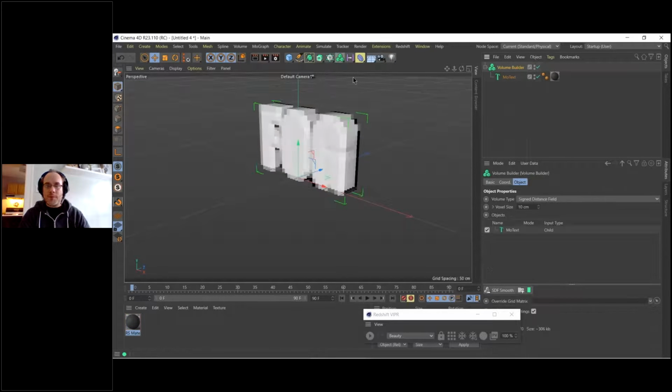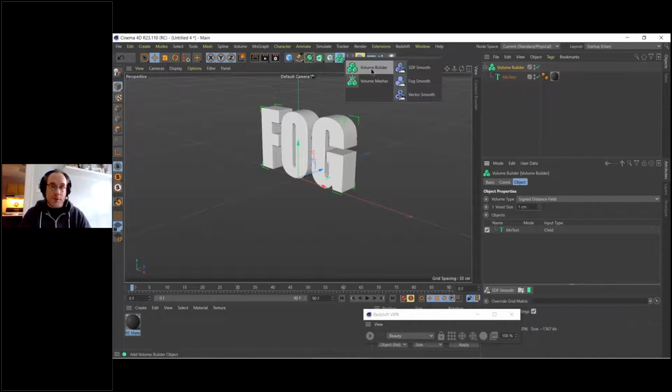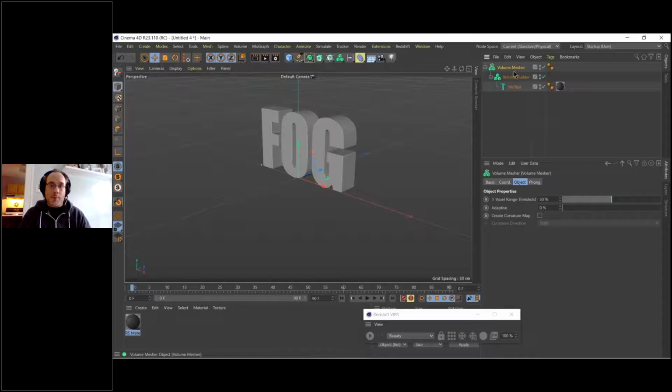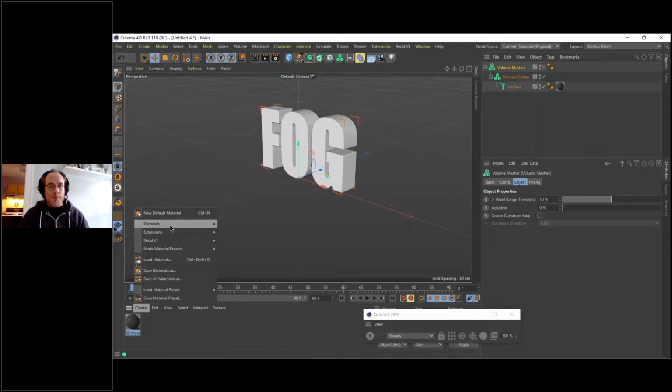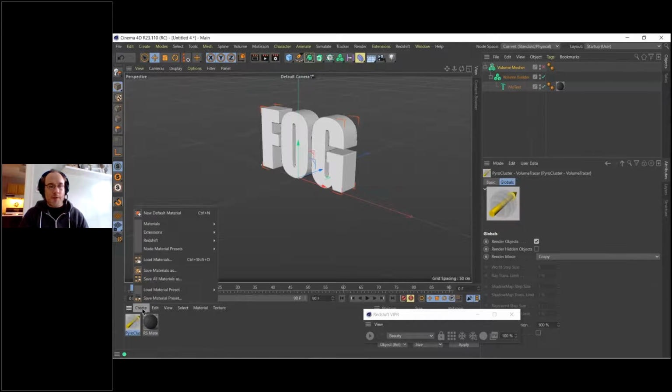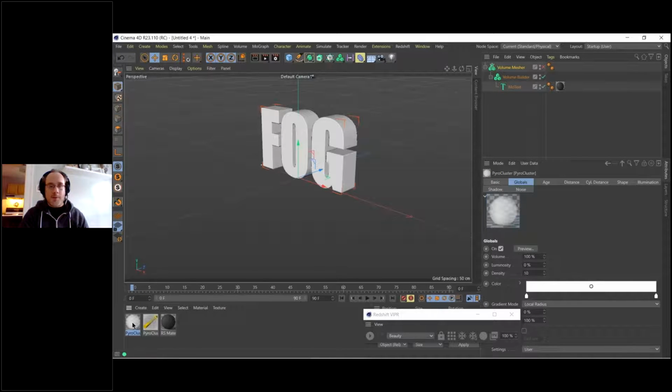So let's take this mode text. We'll put it into a builder. I suspect that it's only going to work with the mesher of the volumes, right? We put that in the mesher. Yep. And we would go materials, and we need a volume tracer, and we need a pyrocluster material.